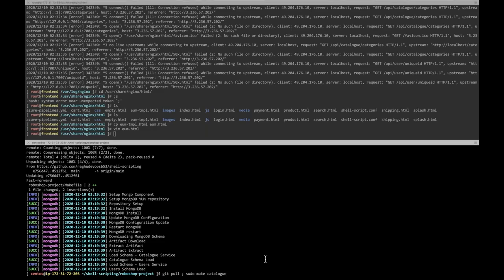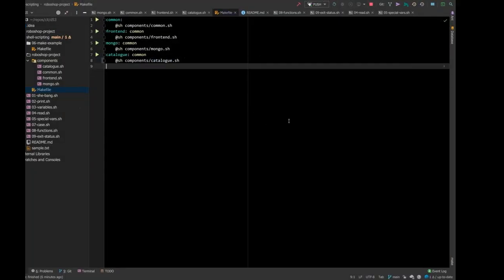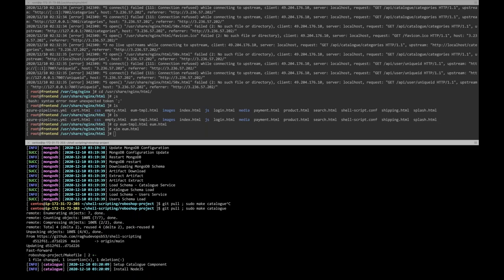Now I'm running the catalog script, catalog.sh. No problem. So it's installing the Node.js.